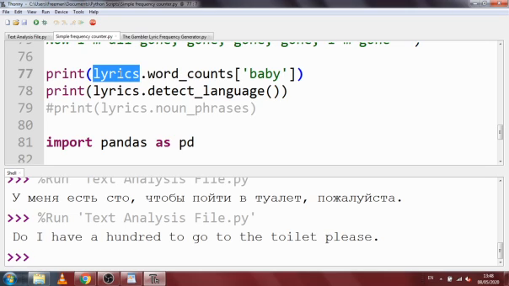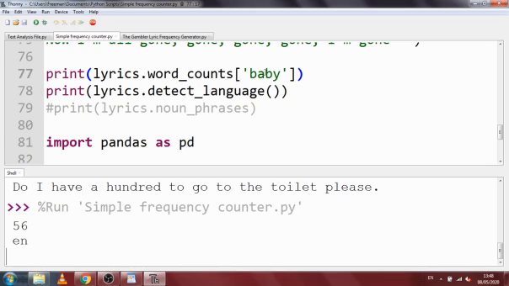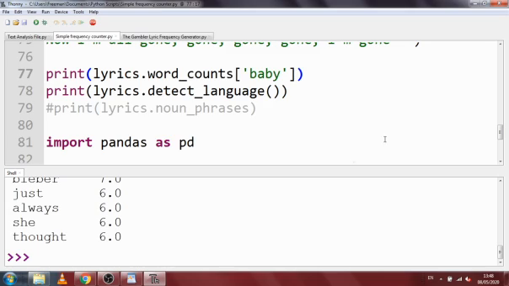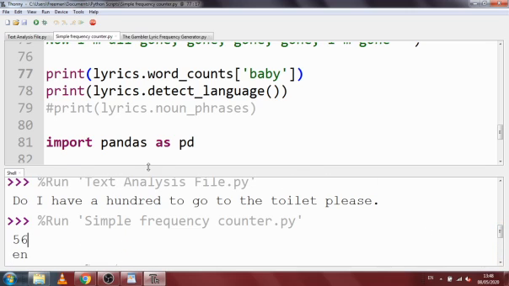So I'm going to analyze the lyrics of the song up here, and we've got this function of word counts. We're going to figure out how many times baby is said in the song. So in Justin Bieber's vocabulary, it has baby in there 56 times. So he's not using the thesaurus too much. It detects the language, and despite all of the woes and yas and ohs, it comes back and does figure out that it's in English. You can ignore that bit, that's for something else that we're going to do below. So it detects that it's in English.